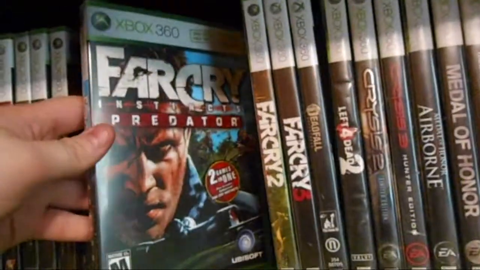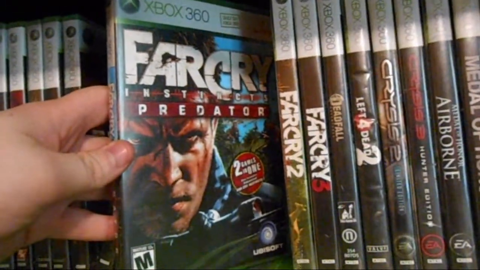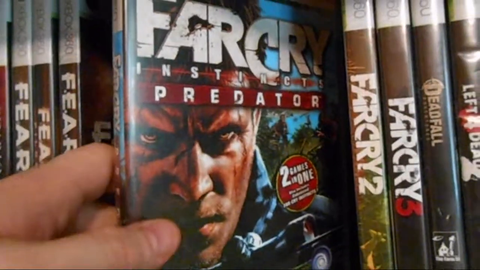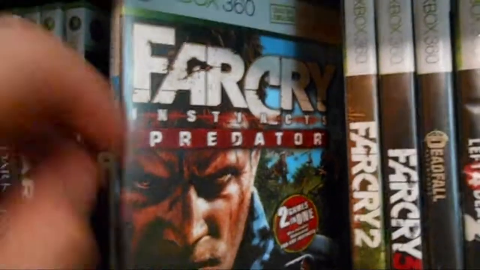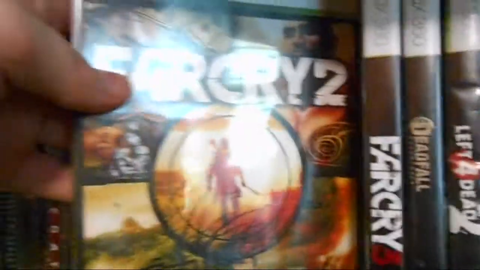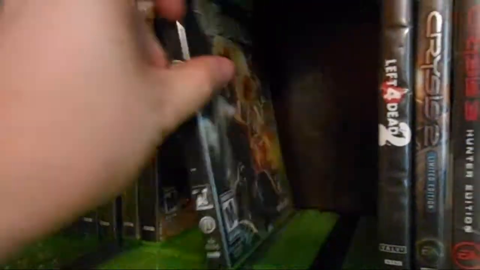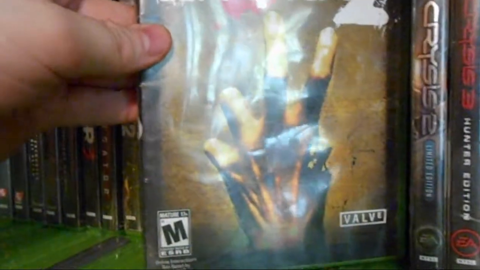Far Cry, which was another freebie. Far Cry Instincts Predator, which is basically, I think, a remaster of another Far Cry. And you got an added campaign, which is pretty cool. Far Cry 2. Far Cry 3. Please, Xbox, cooperate. Deadfall Adventures. Left 4 Dead 2.